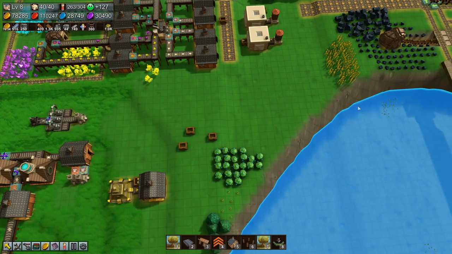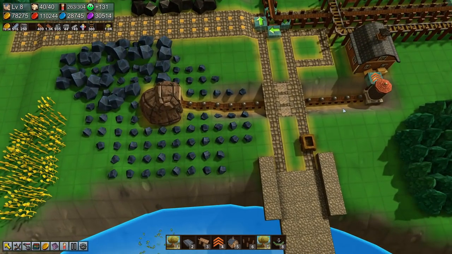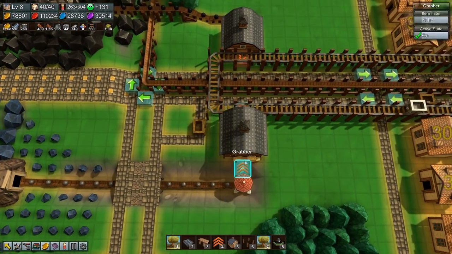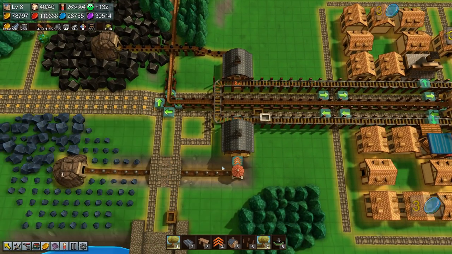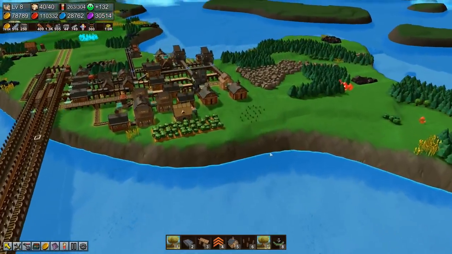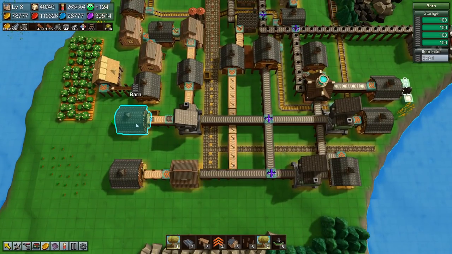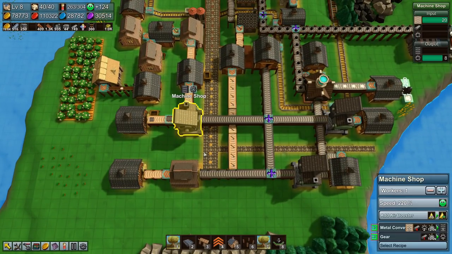Then we can empty that silo down. And then we can swap that back over to being iron ore, because I made a mistake with that an episode or a couple of episodes ago, and our iron's come to a standstill, which means we're not getting any more mana pipes. Okay, right, which means we're not getting any more metal conveyors either.